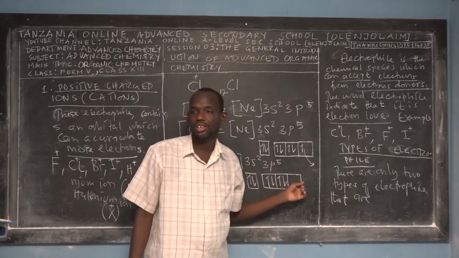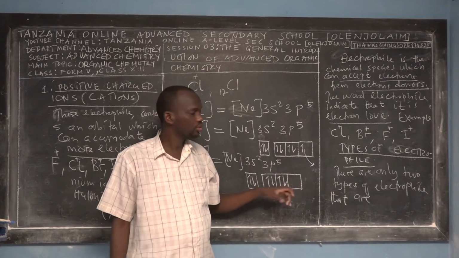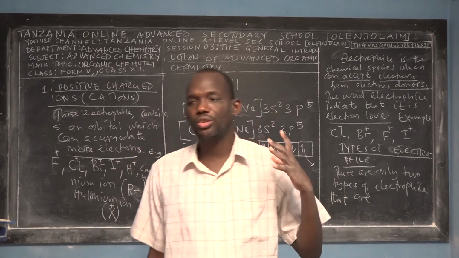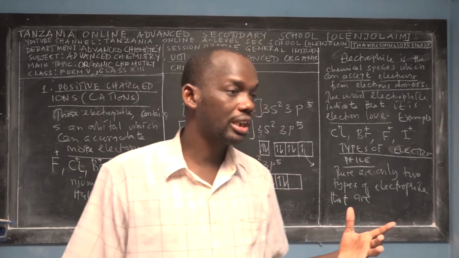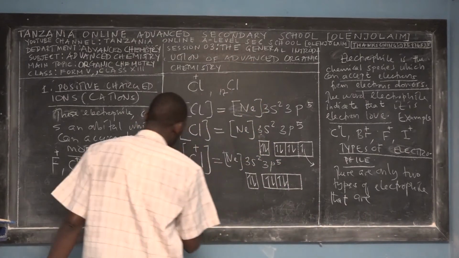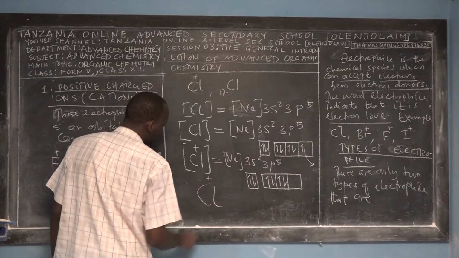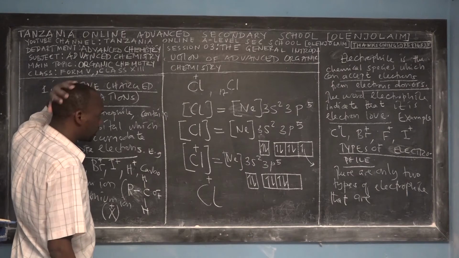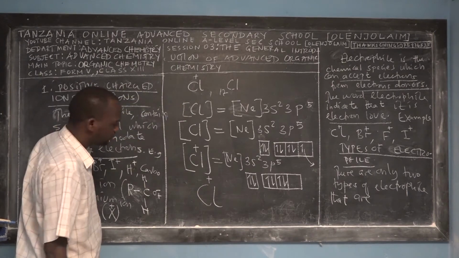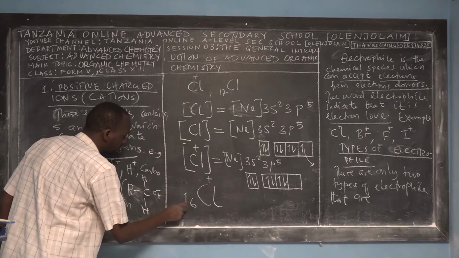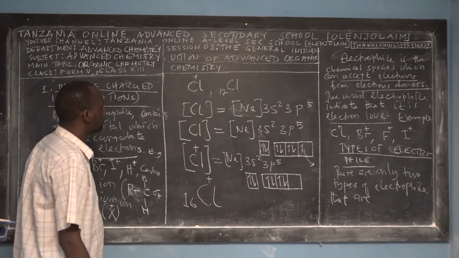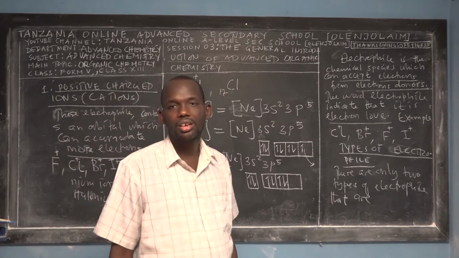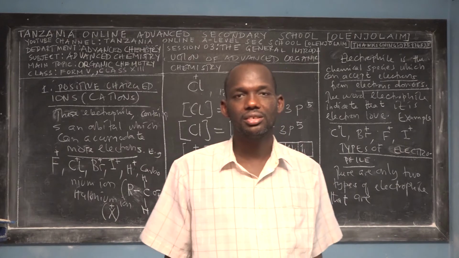You see that it contains an empty orbital. If you contain an empty orbital, this empty orbital can accommodate new electrons. So when you write chlorine with a positive sign, the total number of electrons is not equal to its atomic structure. It contains only 16 electrons, while the atom contains 17 electrons. Are we together?